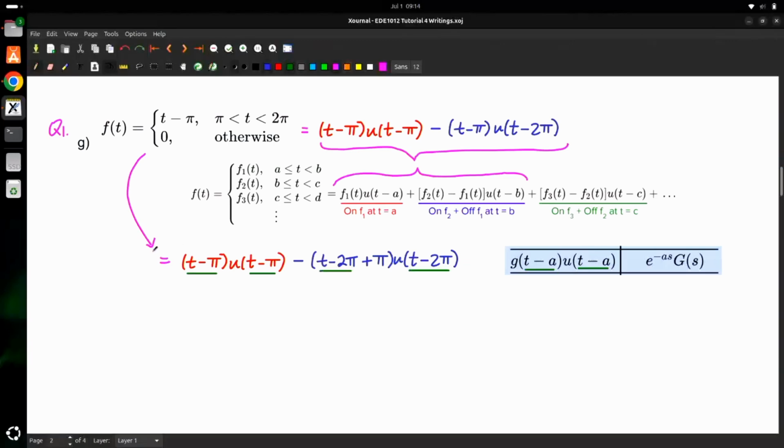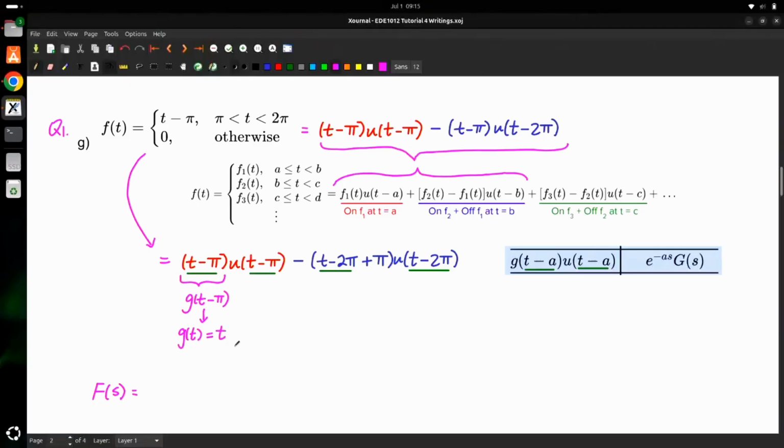So the first transform, f of s, will be giving you... If you do it step by step, you have to recognize the g of t minus a. So the first term, this g of t minus a, is g of t minus pi, which is t minus pi. So then you have to ask what is the g of t. It goes to show that g of t must be t, because g of t minus pi is t minus pi. So g of apple equals to apple, so replacing the apple by t, it must be the function t only.